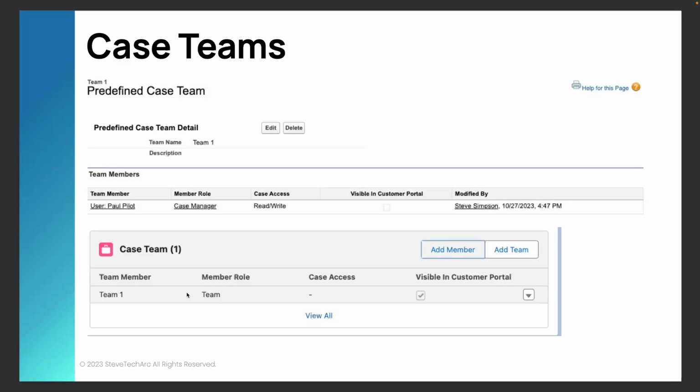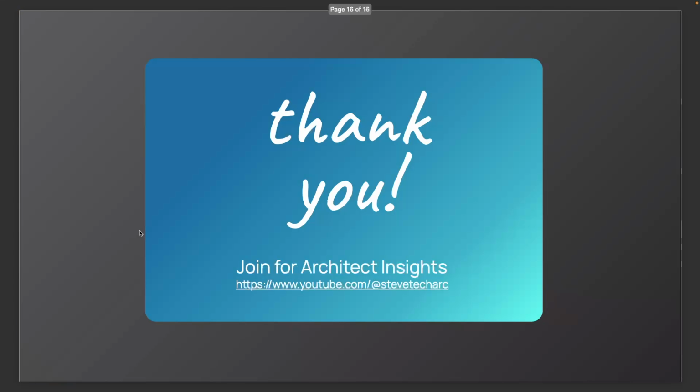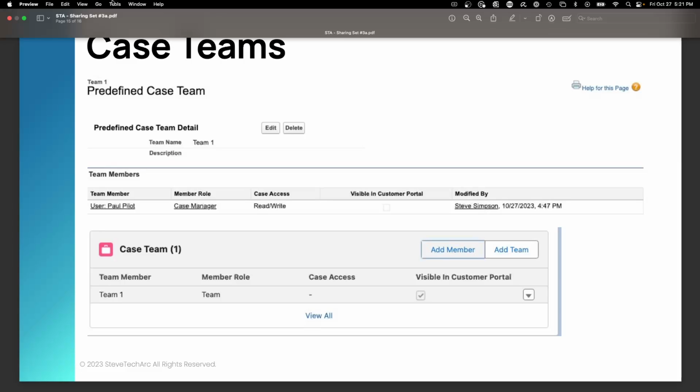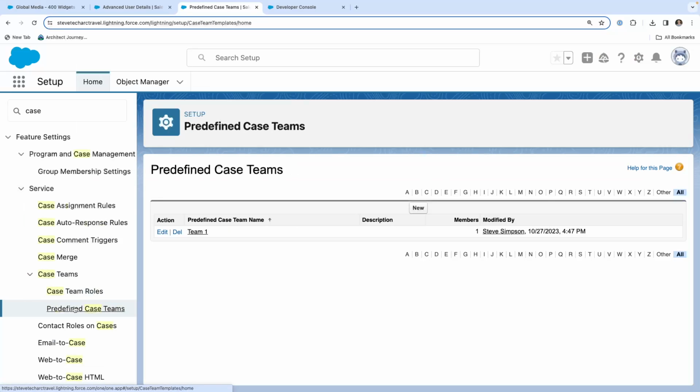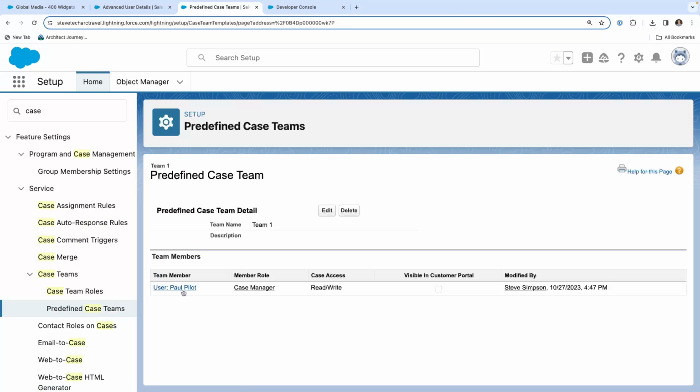And you can actually build the case teams, and in case assignment, you can have it automatically assign the team. And so what we have the ability to do is create Paul the pilot. We have a case team, and we can assign these teams. Let's take a look at this with cases. So here's the case team roles, and I created one called case manager. And we have the concept of predefined case teams. These are not specific to a particular user. These are overall team one, team two. You could have a significant number of these teams. I've added Paul the pilot, and then you can have this added to a case.